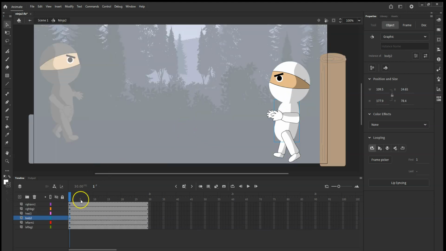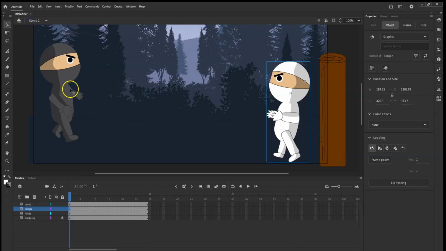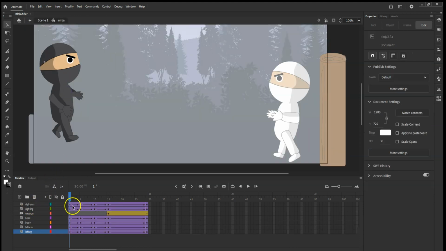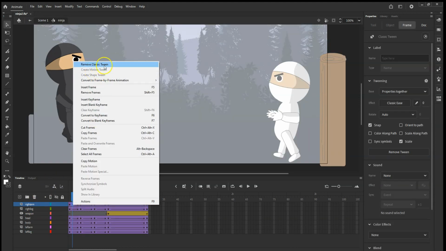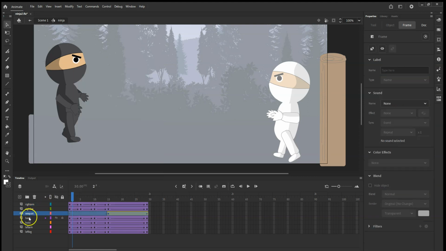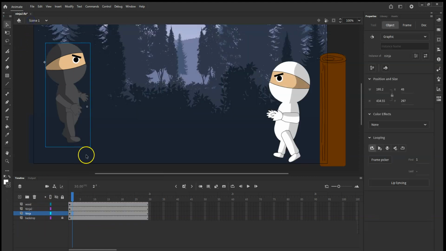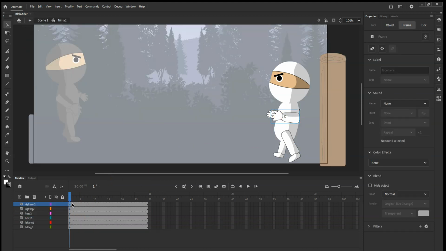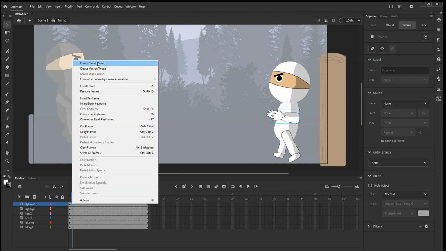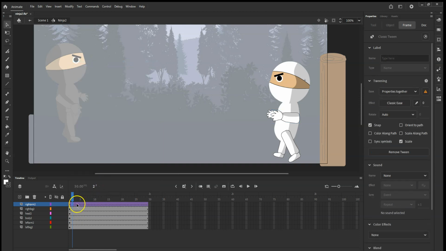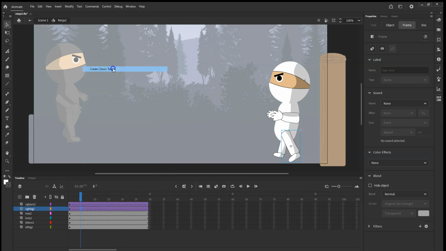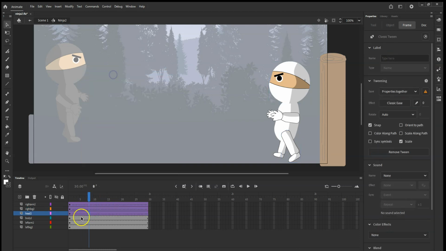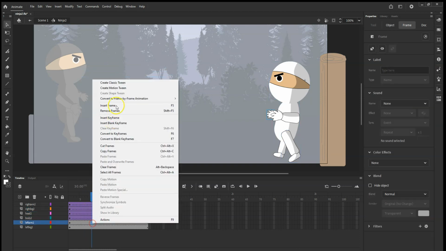So the first thing we want to do is, of course, set these all up so that they can actually be the various different tweens. Just as a reference, if we look back at our original one here, we set these up as classic tweens. The only motion tween we actually used was for our weapon. So we're going to do the same exact thing over here on Ninja 2. We're going to just go ahead and set these up as classic tweens. Now we might have to break these apart, which is fine, but just for now, let's just create some classic tweens. And we're going to do that on each of these layers.